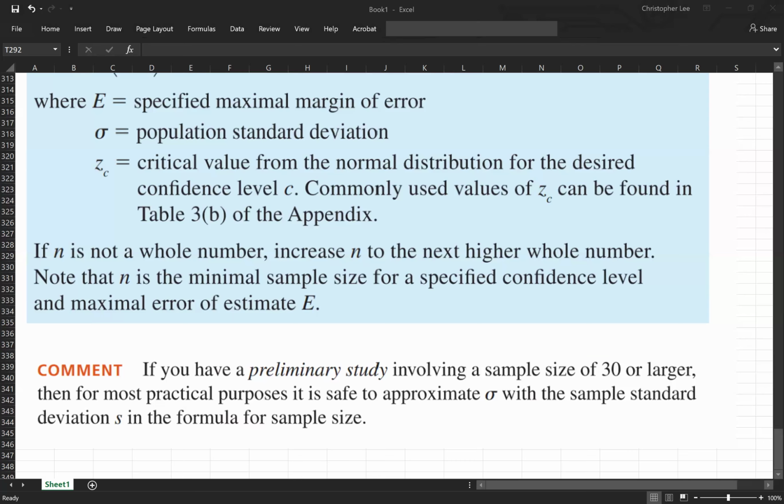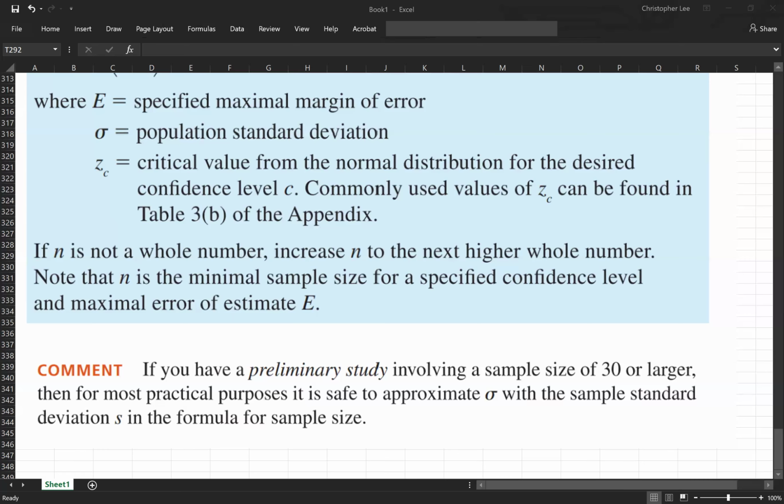That's capital sigma. That means the sum of. That's when you add up all the numbers in it. If the sample size is 10 or larger, then I'm gonna treat 10 as sigma, right? No, 10 is not 30. That's less than 30. It has to be 30 or more. If the sample is 30 or more, then you can treat the sample standard deviation as the population standard deviation.